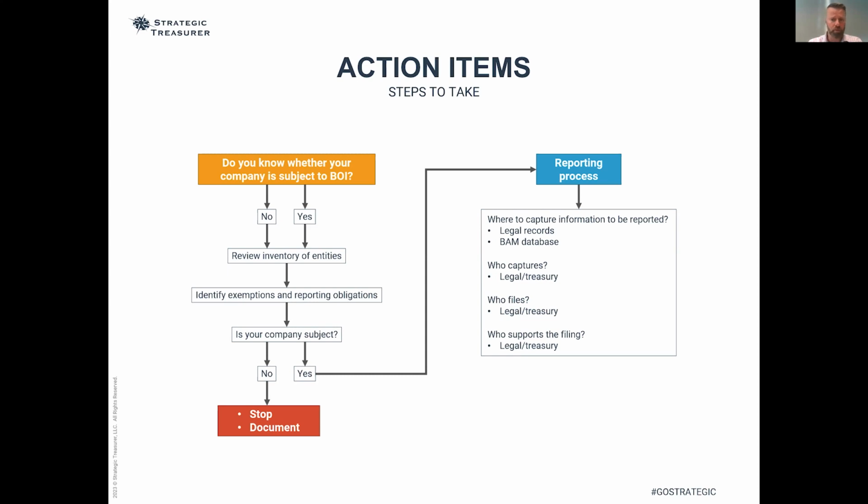And who's going to capture it, who files it, and who supports it is really that legal and Treasury group. So there are going to be a lot of moving parts. There's going to be some collaboration, and it's really about working with your internal teams to avoid those orange and stripes jumpsuits. All right, next slide.